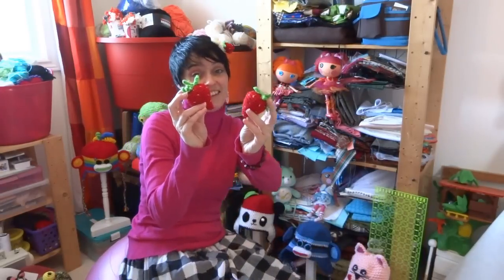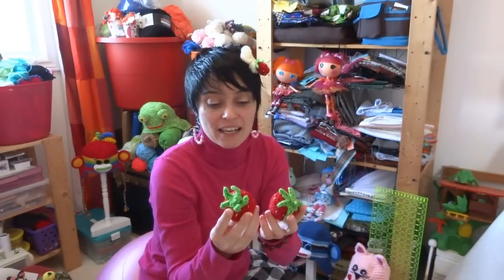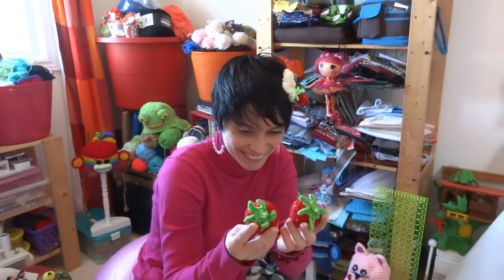Okay, I think these are super cute, and I think number two turned out even better than number one, but that's just my humble opinion. It just tells me that I need to make even more and fill a basket or a shelf or possibly sneak them onto the chairs at work. So somebody thinks they sat on a big fat strawberry.